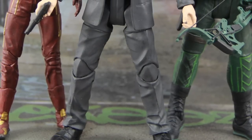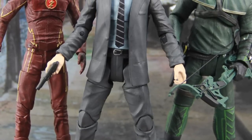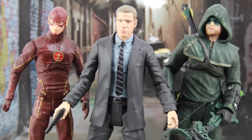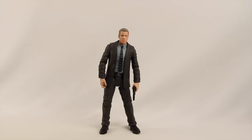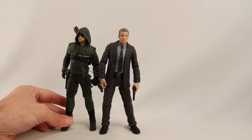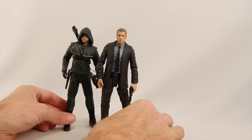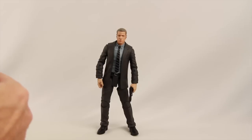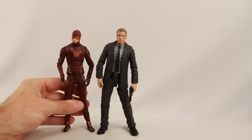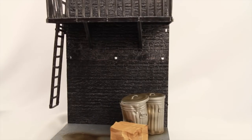What I primarily wanted to focus on is to show you comparisons of how well these fit in with DC Collectibles' own TV series figures like Arrow and The Flash. They do fit in pretty nicely — they are all seven-inch scale figures. Here's a comparison of Jim Gordon with the newest Arrow TV series figure that DC Collectibles just released. They're about the same height. And here's the DC Collectibles Flash TV series figure — Flash is a little bit shorter than Gordon. I think the scale on these works pretty well, and the Fire Escape base also works nicely with these figures.